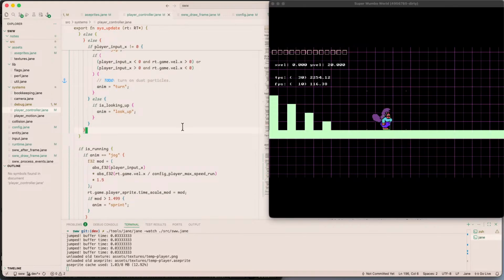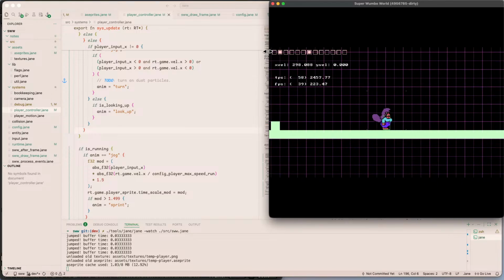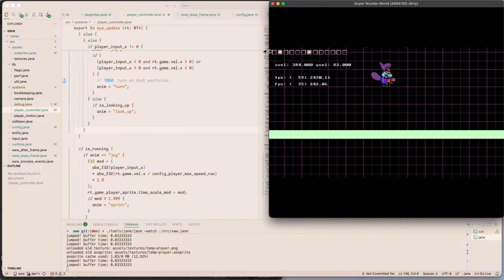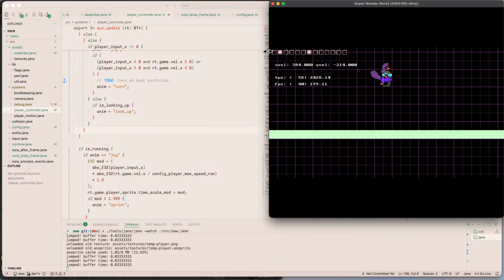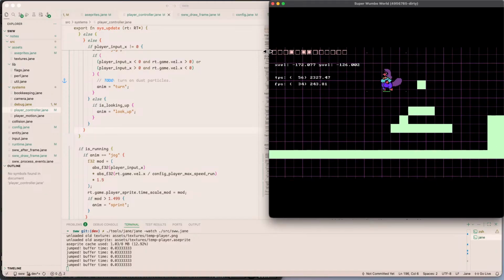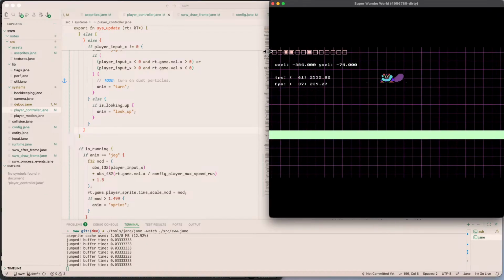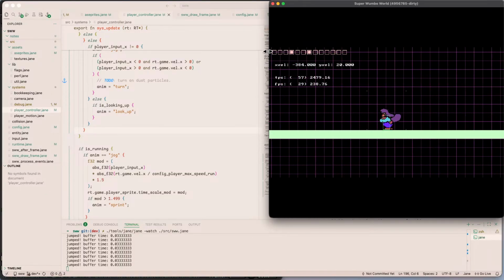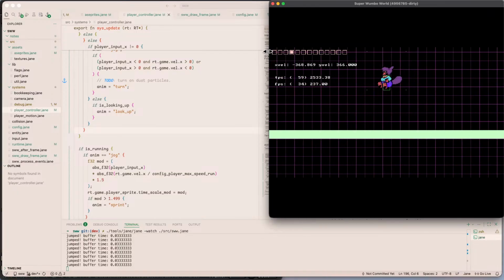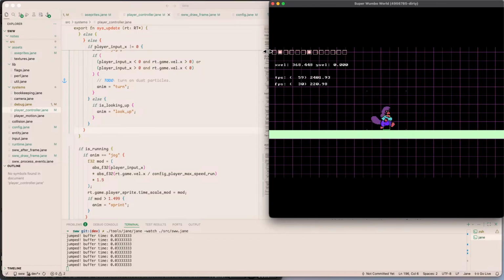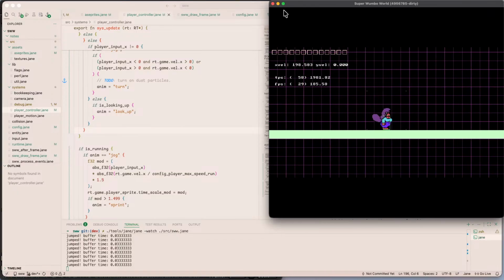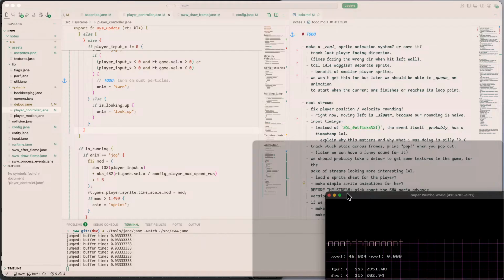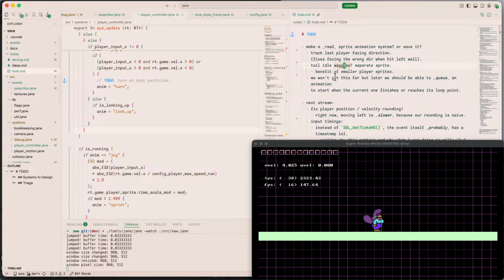It will be more complicated later when there are a lot more animations for doing different things, like maybe you're carrying something, or whatever it is, but it's really not that bad. Pretty cool. So let's see, what else do we need to do?